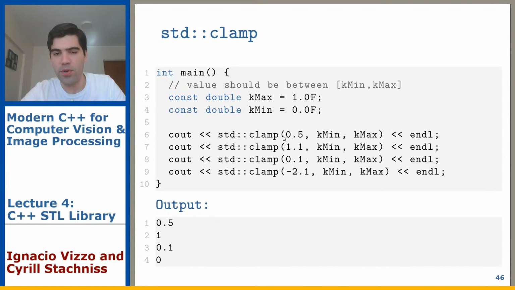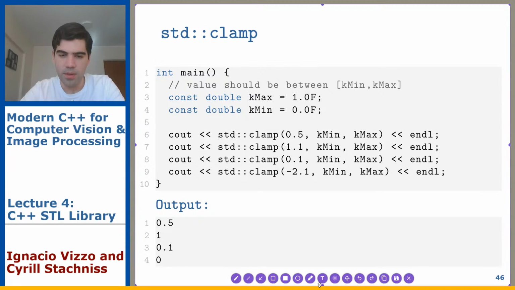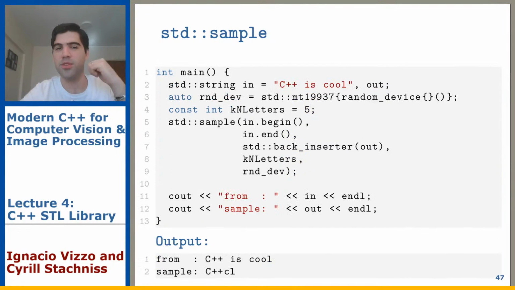And then if you, for example, query this with 0.5, then this is within the range. It's going to be fine. This exceeds the range max, so it's going to be truncated to 1, and then you see it here. This stays the same, and then this will be truncated to 0, and then you see it here. So use these algorithms. And lastly, sample.